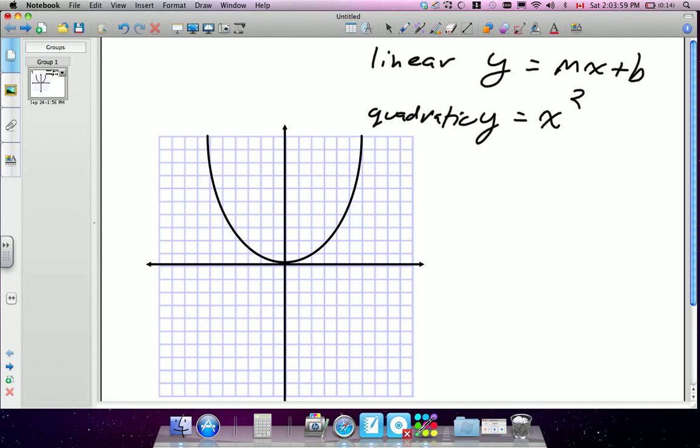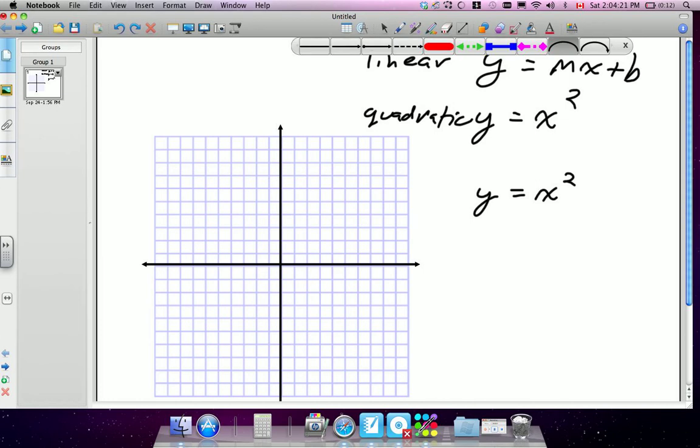If you were to graph this specific function, do you know how to go about it? Do you know where you would start? You try to find out what x was. Okay, so you could definitely make a table when you're doing it. There's many different ways of graphing things.